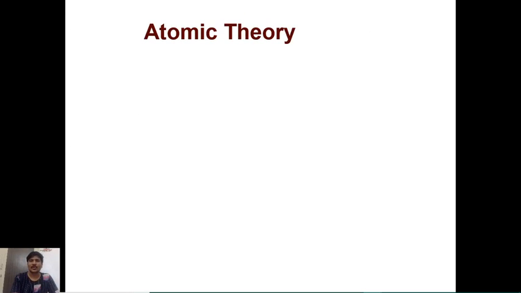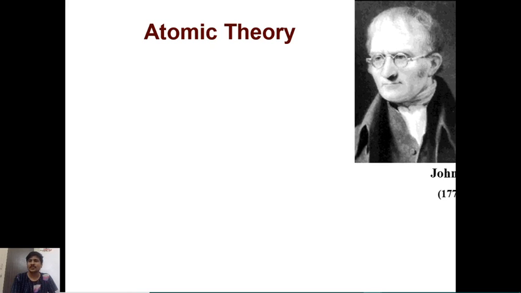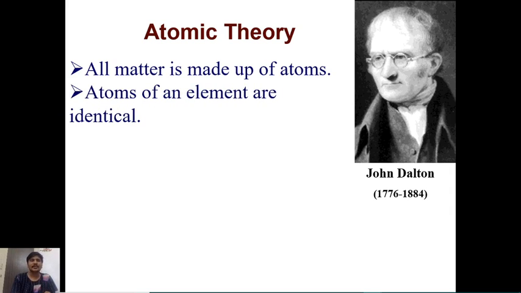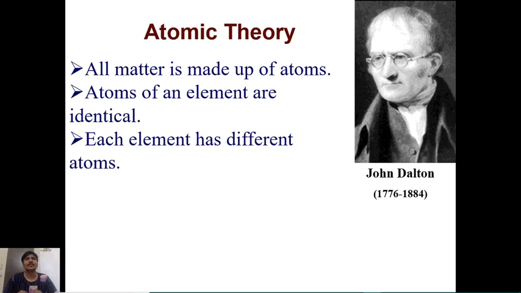Now, we talk about some theories given by different scientists. The first is atomic theory, given by Mr. John Dalton. Mr. John Dalton gave results that all matter is made of atoms. He also told us that atoms of an element are identical. If we take an iron rod, then throughout the rod the element iron has the same property. If we take different types of elements, iron, copper, nickel, zinc, they show different types of properties and atomic structures.